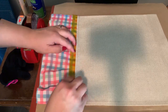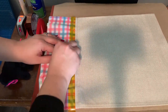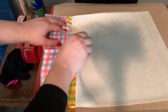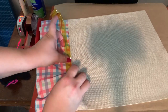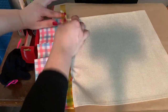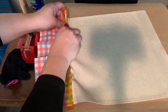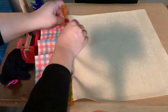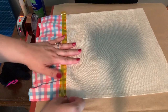And you can use this trick on a lot of different substrates. Like I said, it's really just to kind of protect it. So if any ink bleeds over, it doesn't bleed onto the ruffle. Also, I see a lot of people doing socks. This is a great technique for, ouch, sorry, this is really hot. This is a great technique if you make socks as well, because it'll prevent that band that you see on some people's socks.